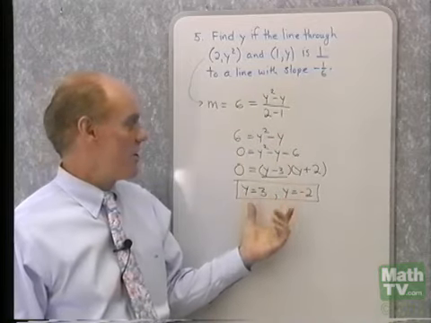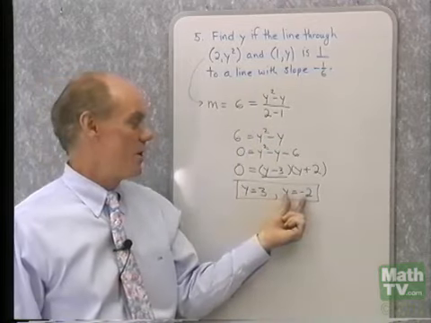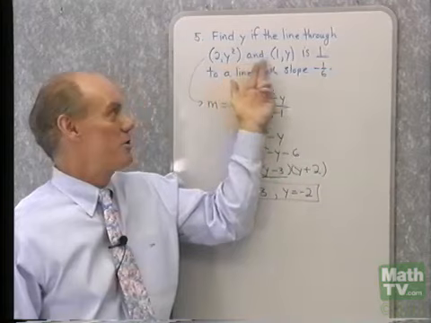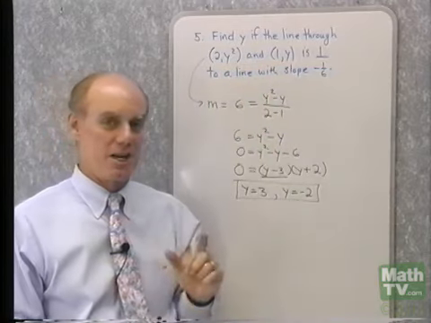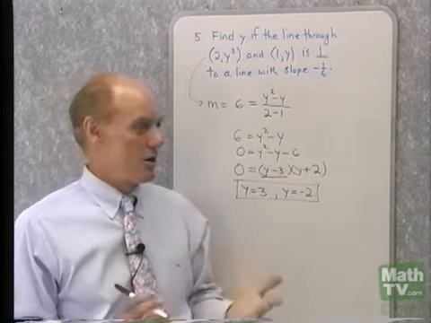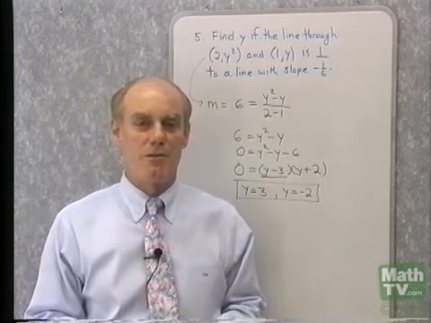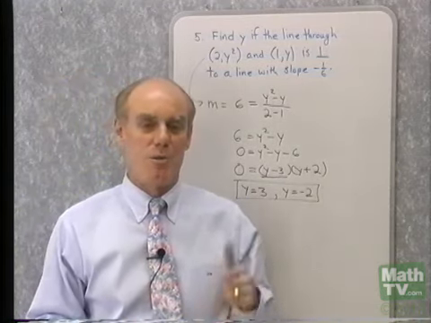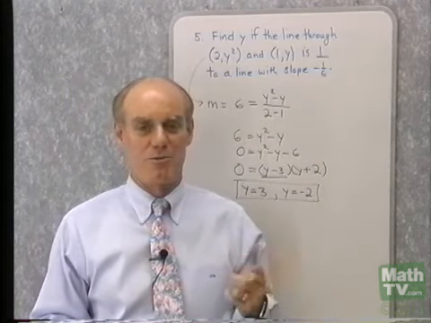So in any case, when I solve that equation, then I end up with y = 3 and y = -2 as my two possibilities for y right here to get a line that's perpendicular to my line with a slope of -1/6. So there's a lot of different problems that you can work that involve these formulas for the slope of the line. One formula we have is algebraic, the other formula is geometric.